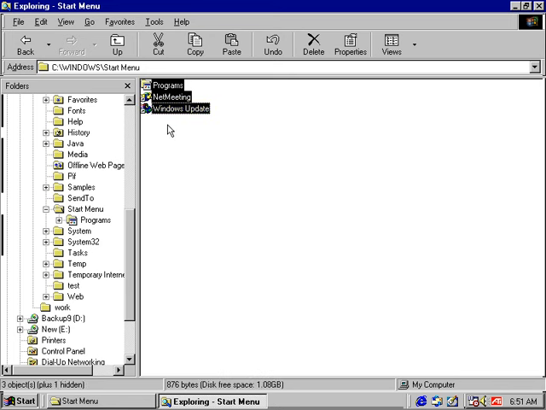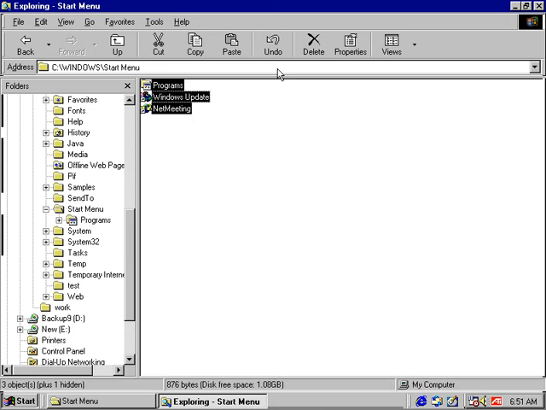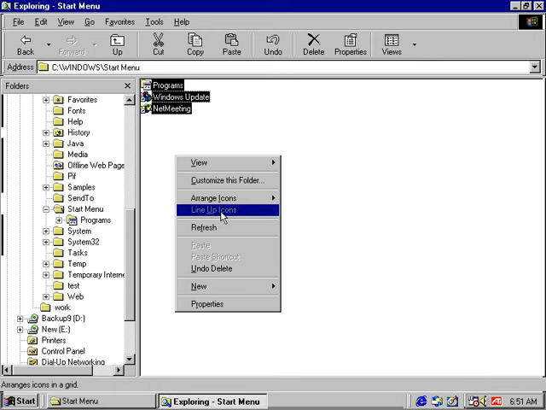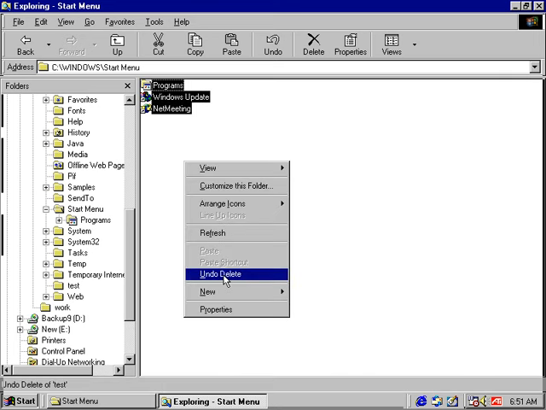So now we see that the text is white and the background of the text is black. So once again, right-clicking, arranging the icons, just like when we were looking at the desktop originally, we're able to arrange it by name, type, size, and date. It's a good way maybe if you've got a whole bunch of different folders here and you're having trouble finding something and you want to have quicker access to it than always having to find it and search for it, you're able to just arrange it the way that you want it arranged. We can refresh it here.